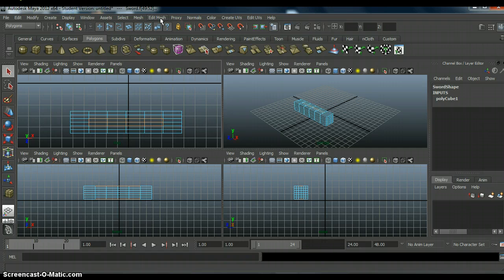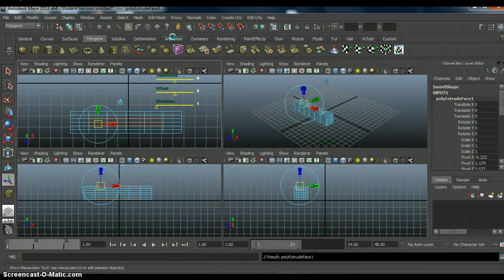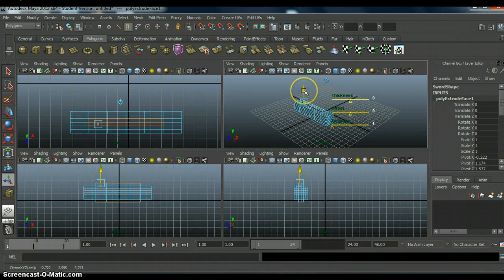So let's scroll over to the Edit Mesh drop-down menu and let us pick Extrude. Alright, it looks like we have a couple of arrows that have appeared. We're going to use the blue arrow to extrude away from the main rectangular prism right now.